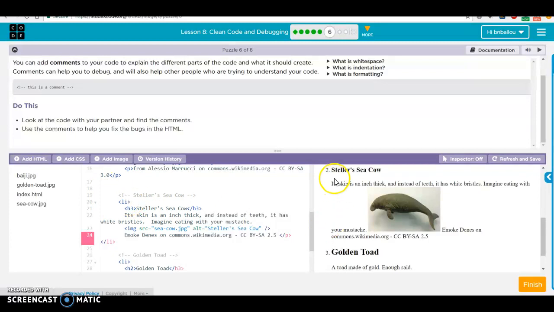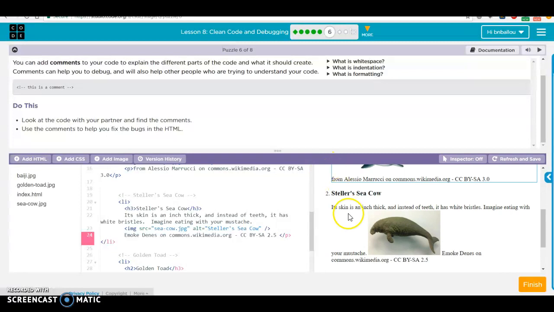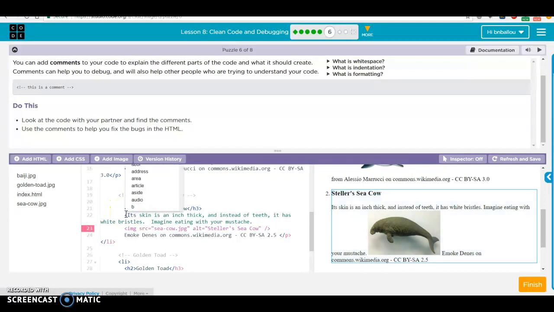However, you'll notice there's a 2 right here. And I think we want our 2 next to our paragraph. So I'm going to go ahead and move this list item down to its skin. So move the list item tag down there and make sure at the end of the paragraph you put your closing list item tag right here.